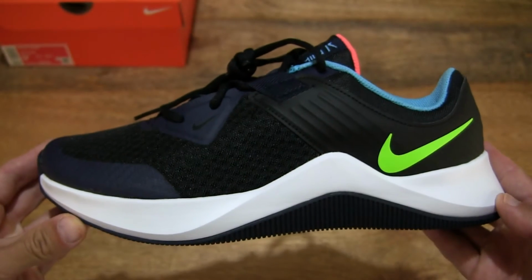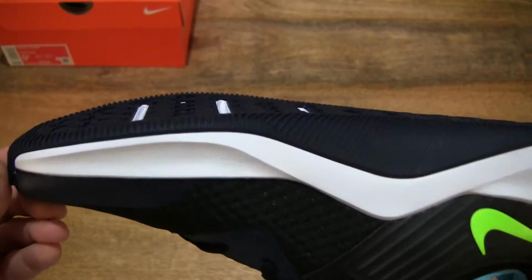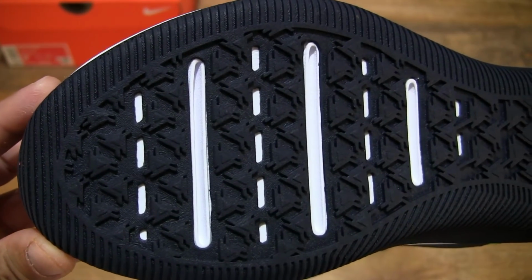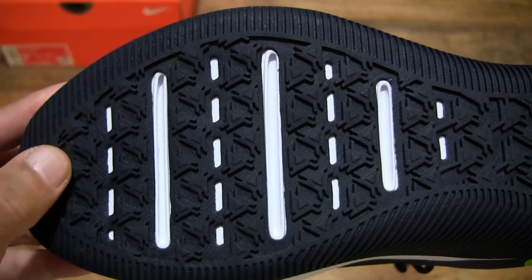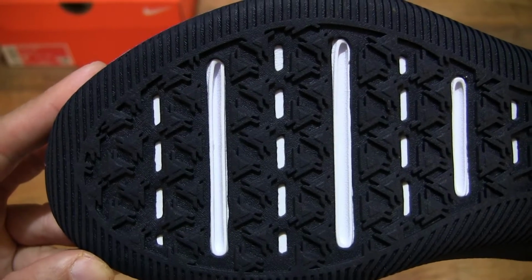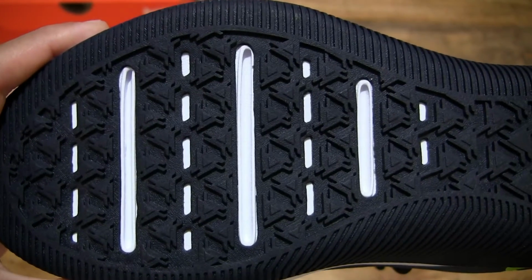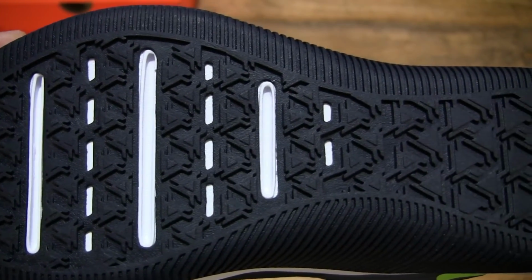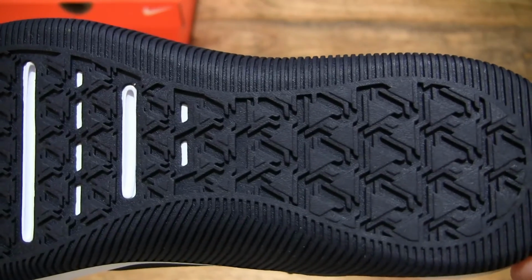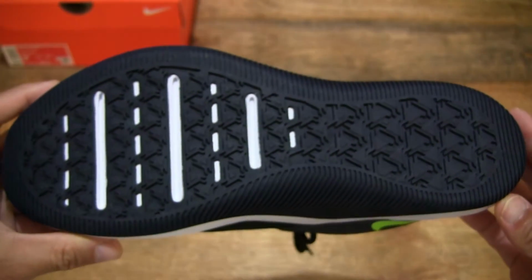And now taking a look at the sole of the shoe. You can see that it does have a very flat design. And it does have some triangular style tread patterns, as well as horizontal grooves across the length of the shoe. So giving you a look right there at the details of the bottom or outsole of the shoe.